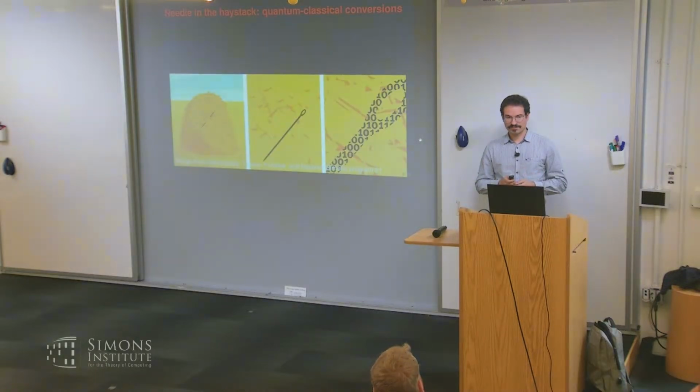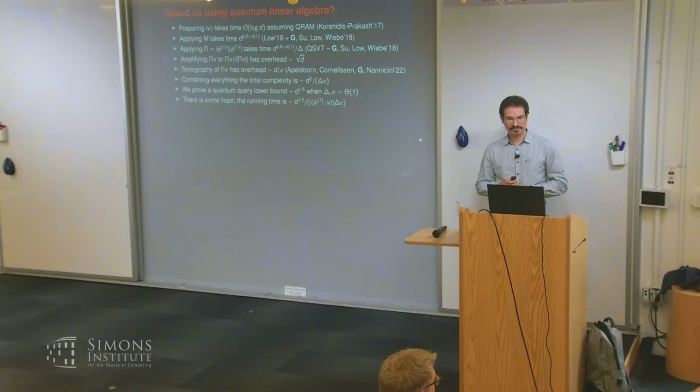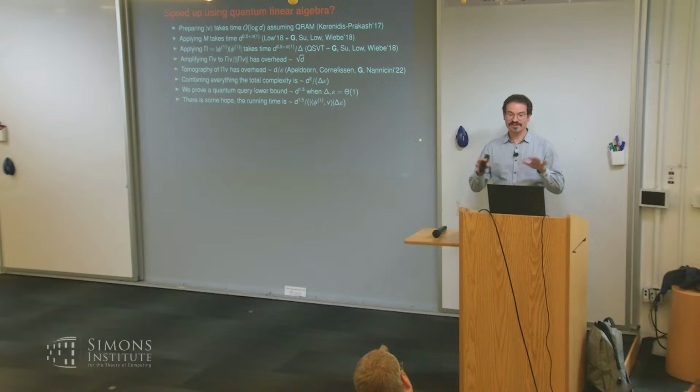Wait, so the last line says there is an upper bound of D to the 1.5, but only if the stuff in the denominator is constant. Yeah. So if I manage to get a state which has constant overlap, then it's good. But a random state will not have that. It has much smaller overlap. So you're saying if you happen to have an initial guess for the state that had a good overlap with the eigenvector. But we will do without it. So that's it. This is the hope.